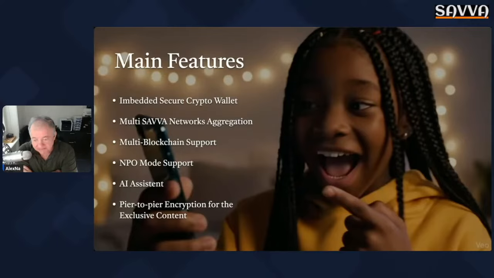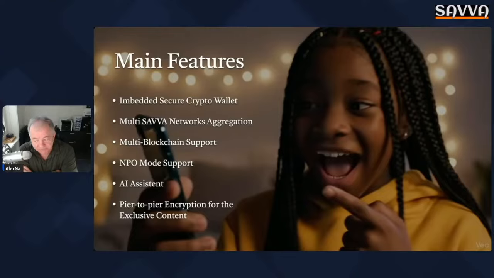One of our primary objectives from the very beginning was to develop a remarkably user-friendly application, essentially serving as a convenient portal into the incredible world of SAVVA networks. And we arrived at a rather radical decision. We decided to embed our crypto wallet directly in the app. Consequently, with the SAVVA application installed on your phone, there's no longer any need to set up or manage extra crypto wallets or arrange any interactions among them. This streamlines the user experience considerably. Everything essential for interacting with the blockchain is conveniently located within the SAVVA application.